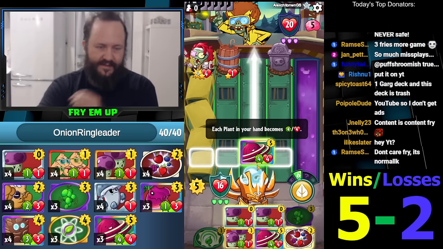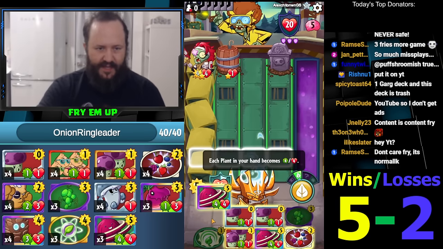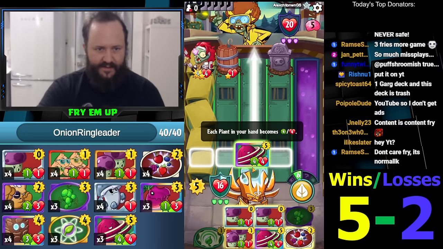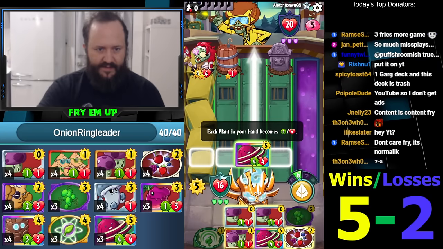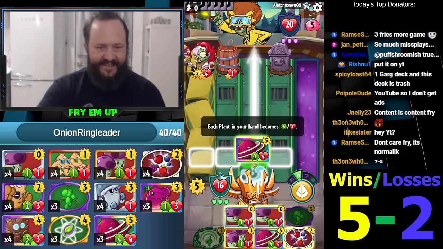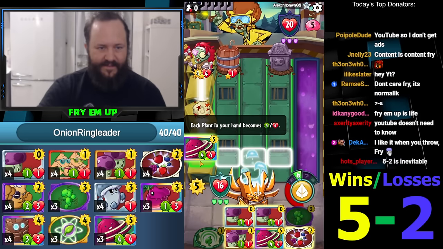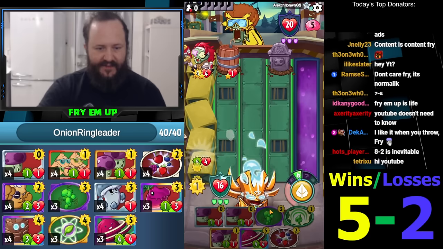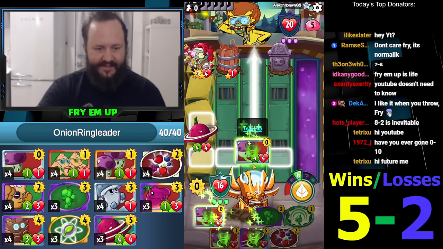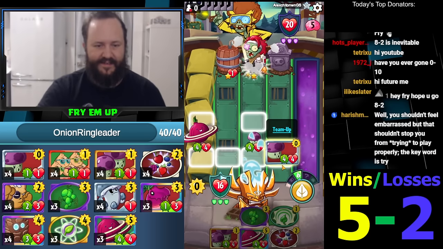Because it's probably binary stars. Well, we can't make the puff shroom live. See, this is so awkward. So freaking awkward. We have to make our onion rings live. I'm gonna play around the binary here. It's just too much damage.